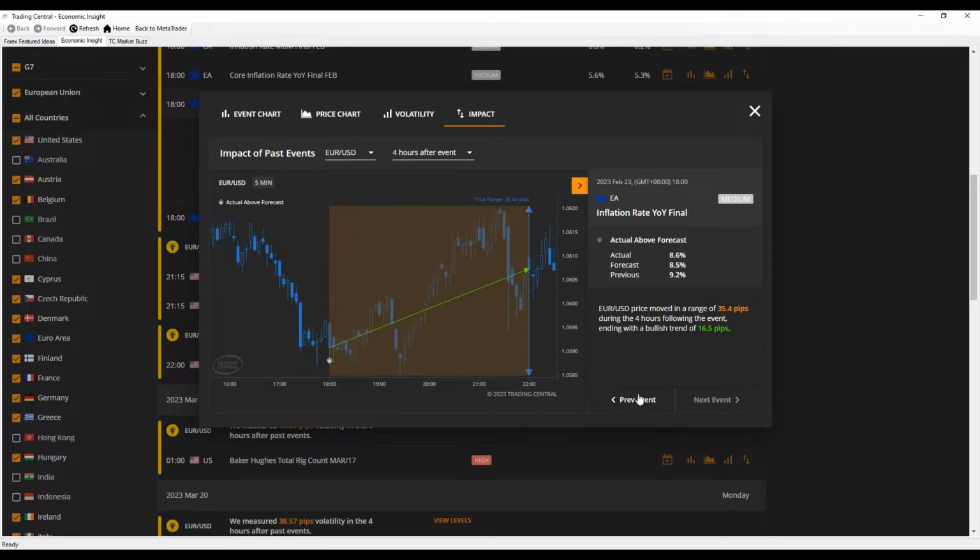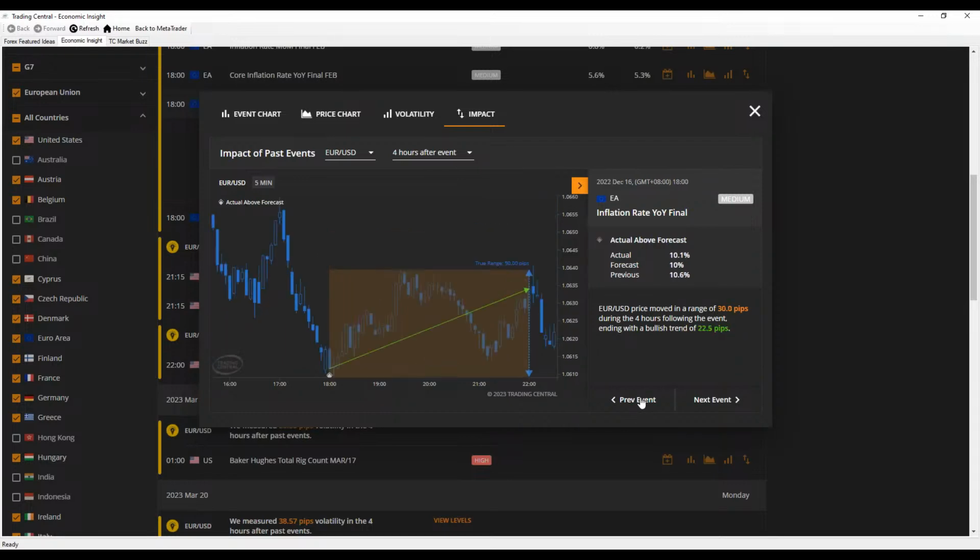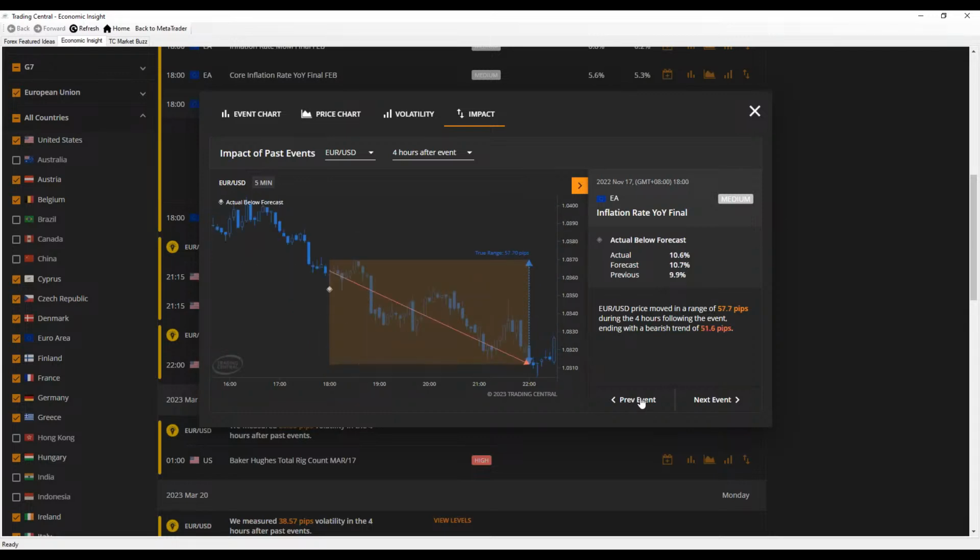If you want to look at the previous event, you just click on previous event, and you would know how the prices played out, and even for the event before that, you would know how the price played out. So what I'm saying is that this provides you some very straight to the point insights that you like to find out when you're trading around these economic calendars. You don't have to go back to your chart and manually plot when this was released last time and how the price reacted after that. You can look at all this information with just this tool very conveniently.